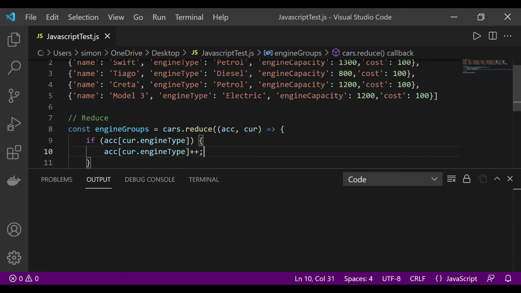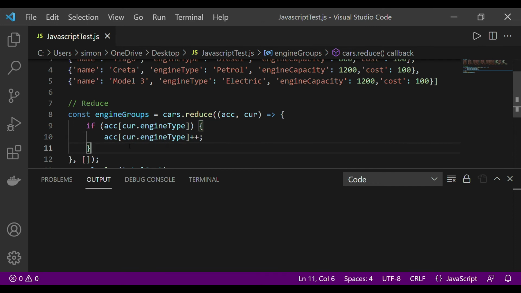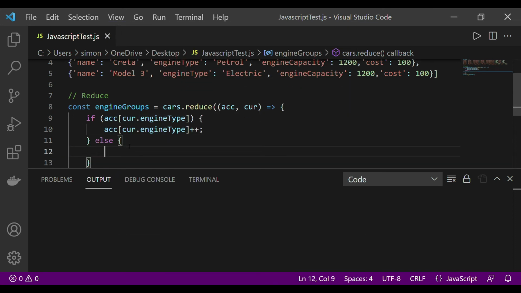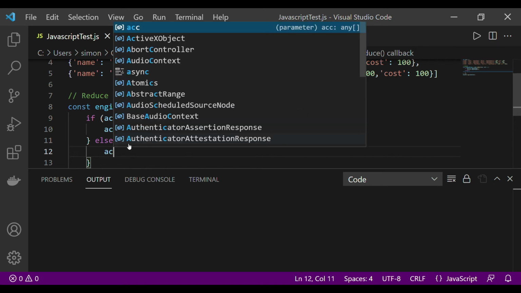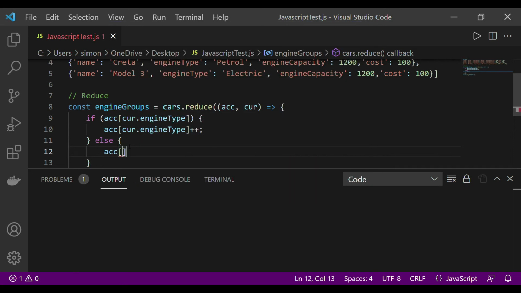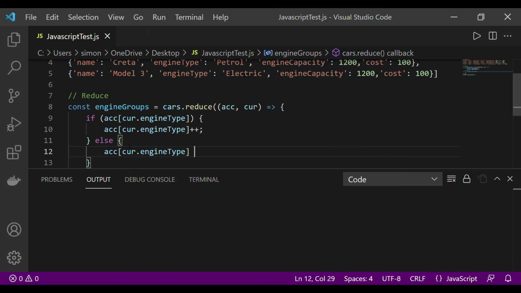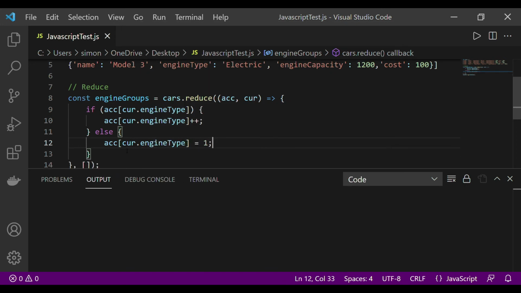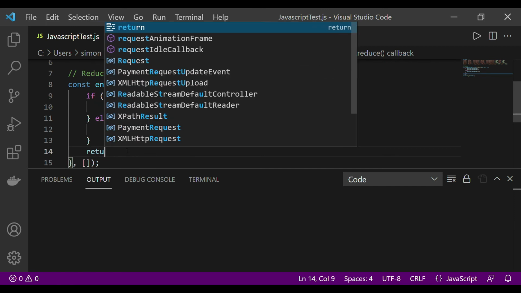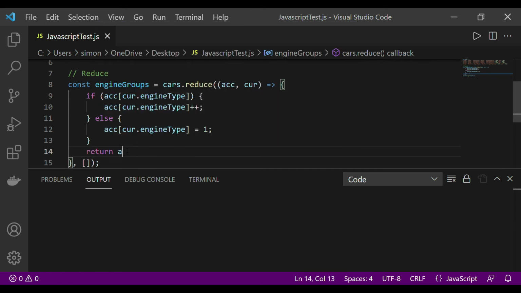Let me finish this statement and I will explain what's happening. If it doesn't find it, it's going to say accumulator dot current dot engine type equal to 1. And at the end we have to return the accumulator for the next iteration.